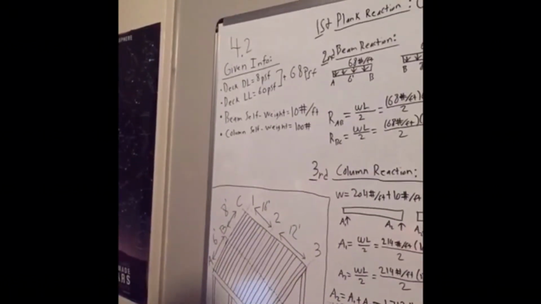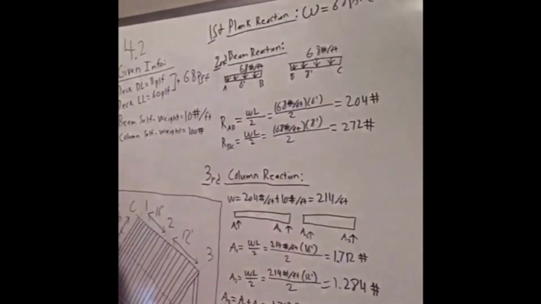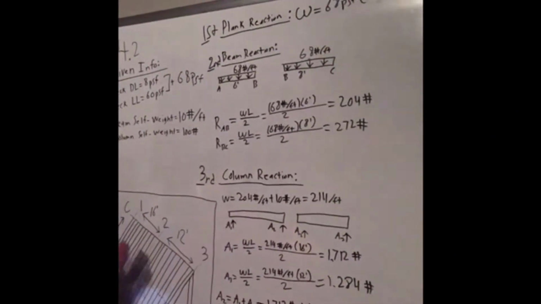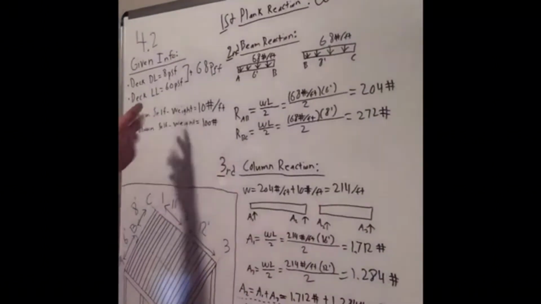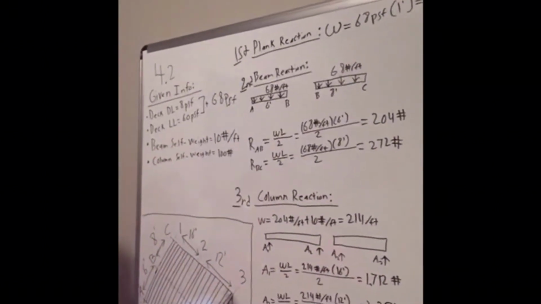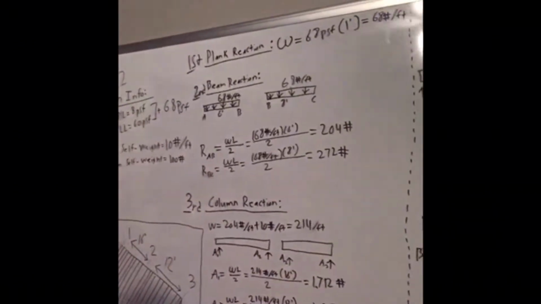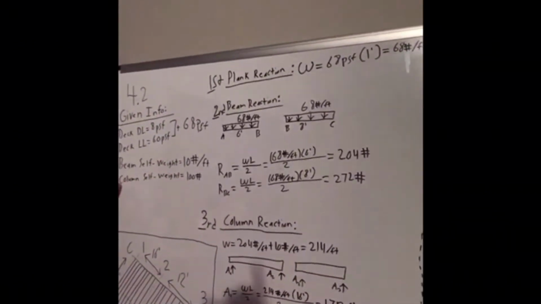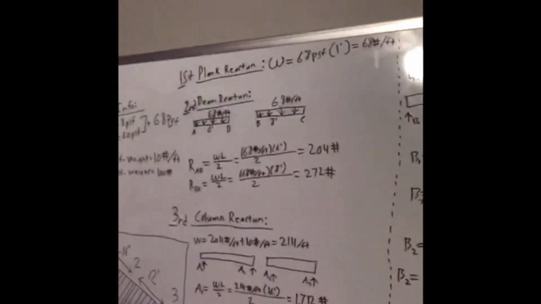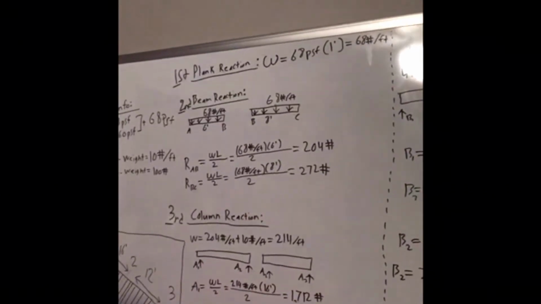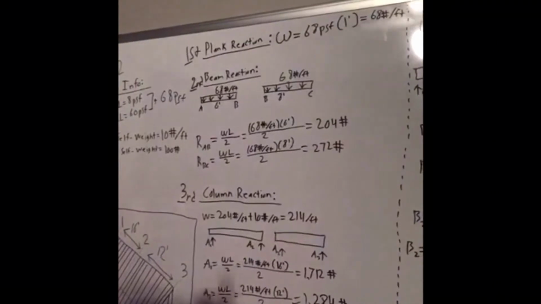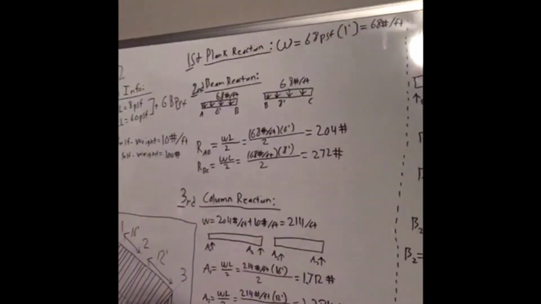Starting off, the first thing we want to do is add the 2 deck loads together to get the uniform load, which is the load uniformly spread out over this entire structure. Once we add those 2 together, we get 68 pounds per square foot. To represent this in the form of an actual load, W equals 68 pounds per square foot times 1 foot, which is the given unit from 4.1. That's the tributary area of each unit. Once you multiply those 2 together, it gives you 68 pounds per foot.